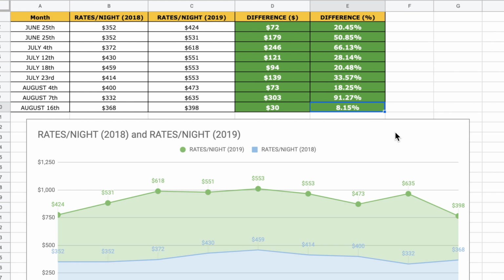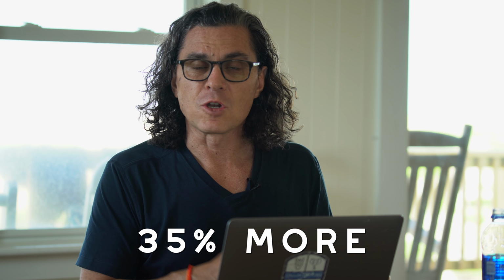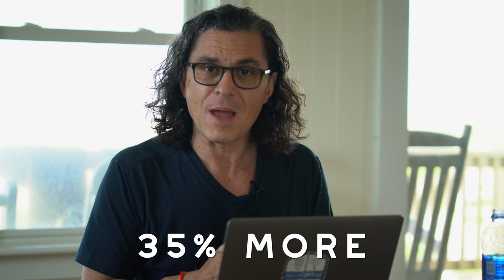So on average, if I had to mathematically calculate this, I'm probably somewhere around 30 to 35% more year over year for doing nothing except for adding tremendous value early, discounting my prices a little bit, leaving a little bit on the table, getting the right people in there, asking for the 5-star review, being a great hospitable host, providing everything in working order, checking in with them after they check in, and just making sure that they have a great time and they become raving fans. And then, based on that trust, other people looking at my listing say, that looks great, I want to be there, and they will pay more.